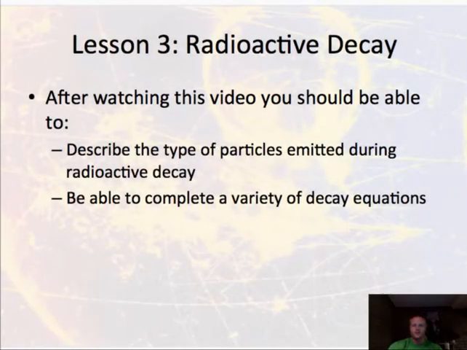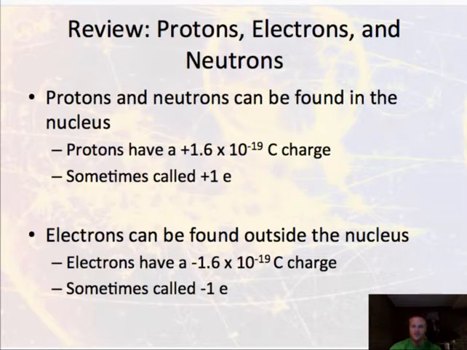In today's video, we're going to be talking about radioactive decay. After watching this video, you should be able to describe the types of particles that will be emitted during a radioactive decay, and then be able to complete some decay equations. In general, we're going to keep this stuff relatively basic, just so you have some general idea of what happens during radioactive decay. So let's do a quick review of what we've discussed thus far.